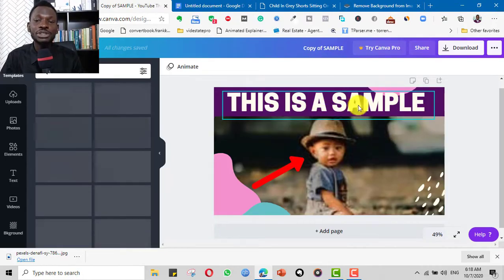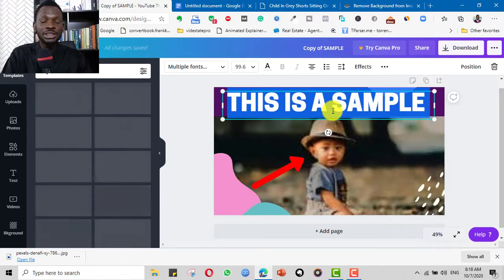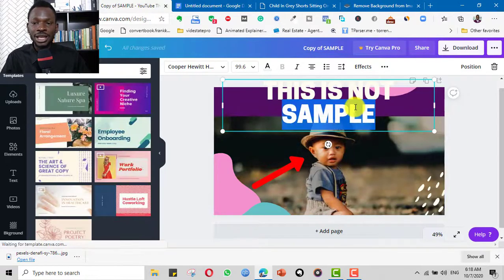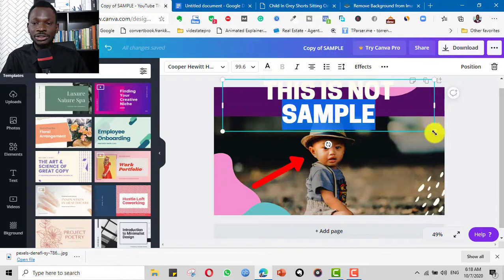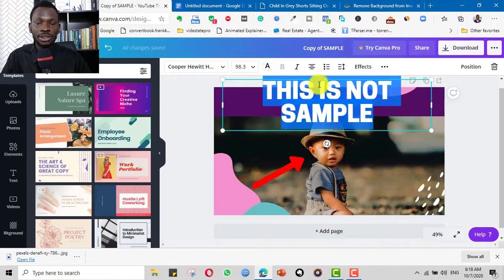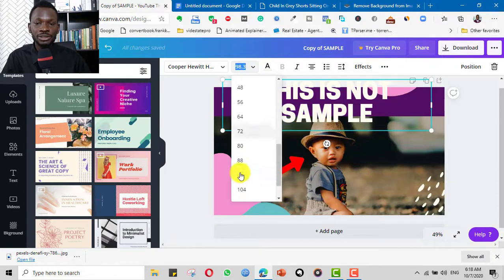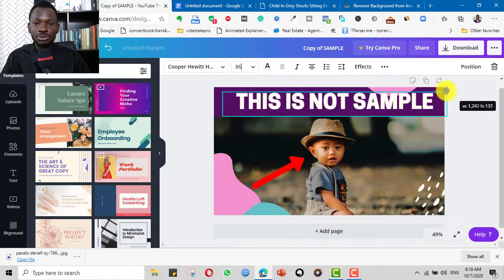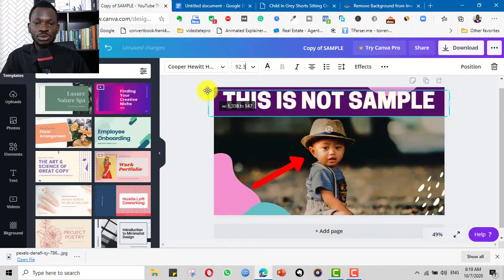If you have this now, you can decide to change the text. We can reduce the size, you can click all and reduce the size so that it stays in a line, and then we can drag it because we want it to be as big as possible, but don't let it get too close to the border.